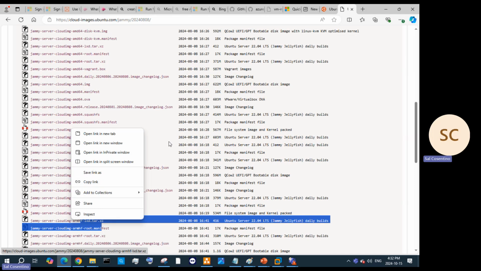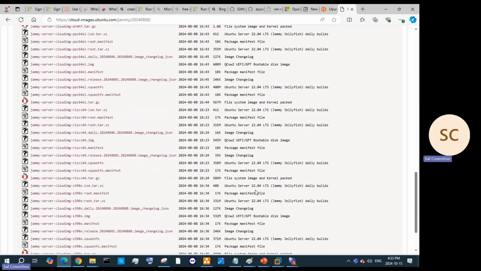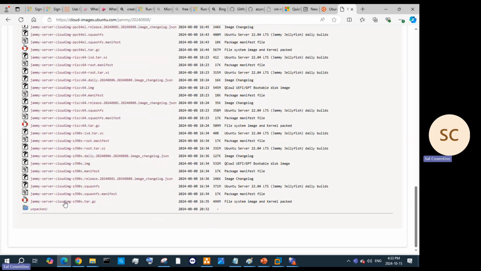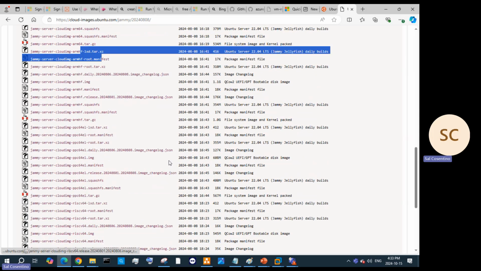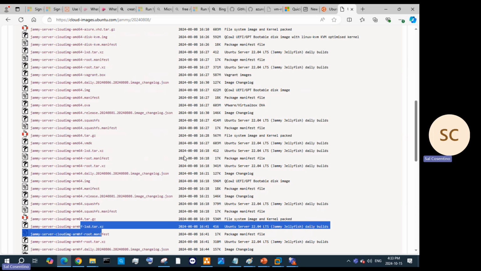I'm not sure if I showed you guys how to unzip that, but you're also able to unzip tar.xz or tar.gz files, right? So the further down we look, the more information is there. Again, it's all based on file name, server, and what it's meant for, right? So our Ubuntu server, again, has the daily builds. If we're looking for daily builds based on the dates, we're more than welcome to go through here to take a look at that if it's there or not.